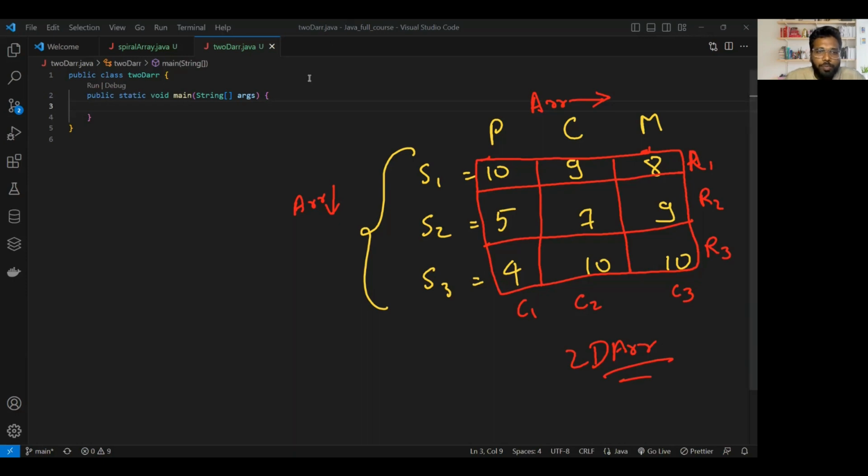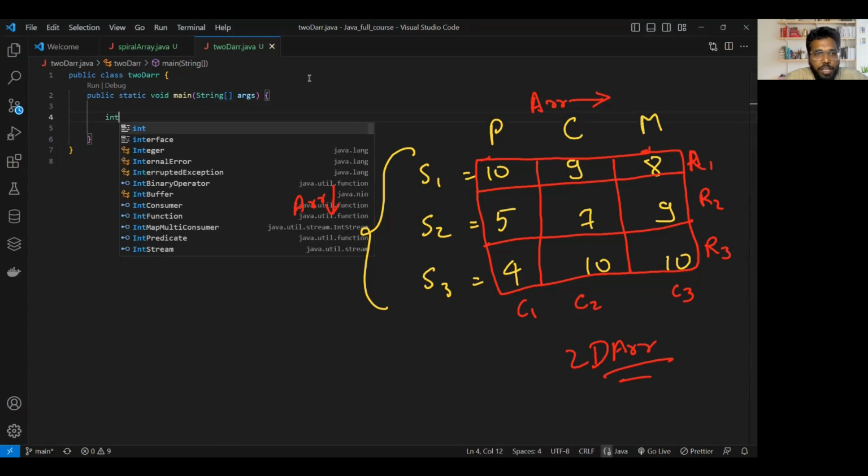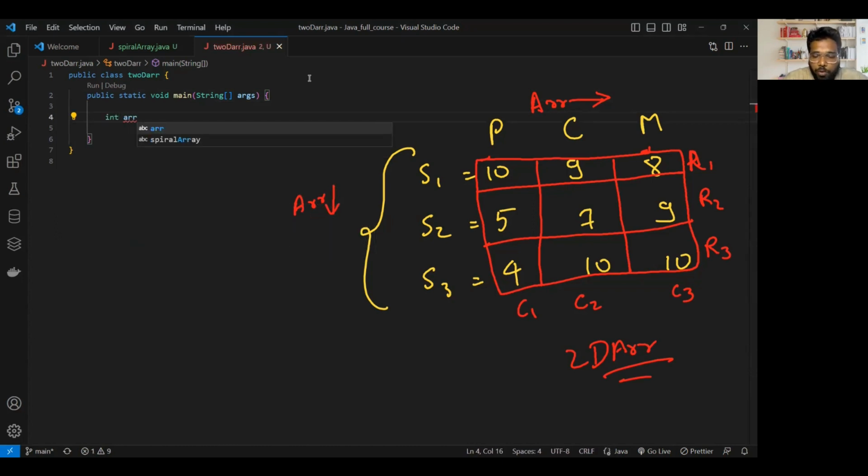Once we have understood the concept, let's try to store these values. For that, let me create an array. For creating the array, it's the same again: we have to write int array, and this time we have to give 2 square brackets. Then the same curly brackets, enter. After the curly bracket, I'm entering, and again using a curly bracket here, and entering some values like 10, 9, 8.